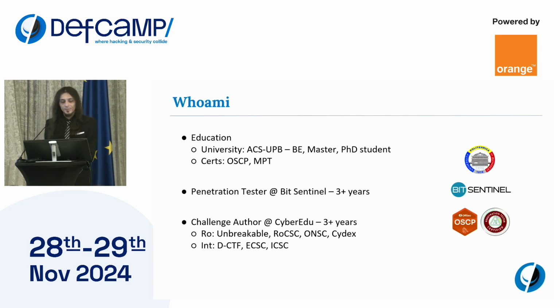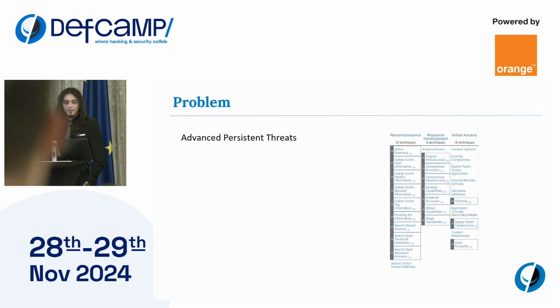A little bit about me. I have finished the Faculty of Automatic Control and Computer Science, both the Bachelor's of Engineering and a Master's degree, and I'm now a first year PhD student. I've been working at Bit-Sentinel for over 3 years, approaching 4, as a penetration tester, and I also made challenges in conjunction with CyberEdu for competitions such as DCTF that's running now.